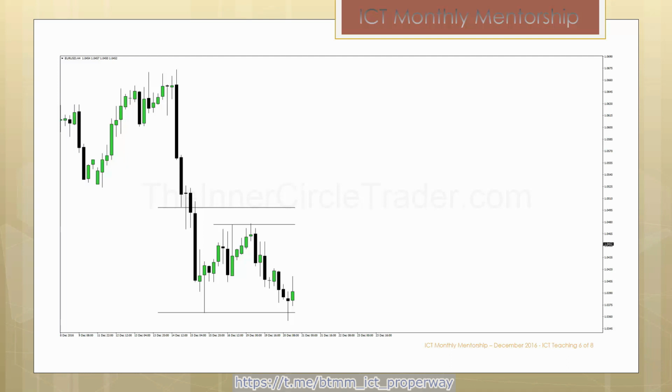Why would we reasonably expect it to go back up to fill in that gap? Well, because we've already taken the sell side liquidity out by running an old low. We have equal highs here delineated also on our chart on a 4-hour basis. And right above those equal highs, we have our fair value gap. Eventually, price does in fact trade back up, closes the fair value gap in. That trade, or that idea, is now complete.